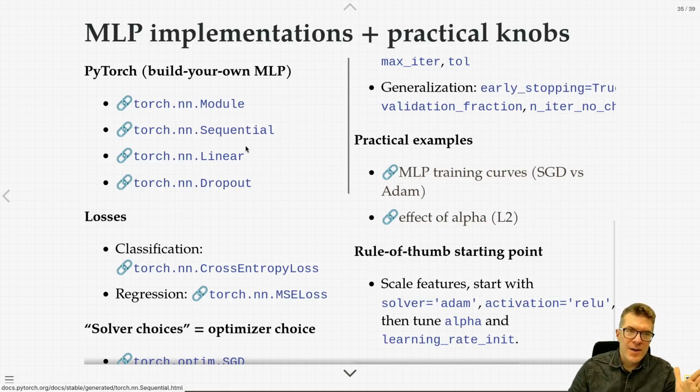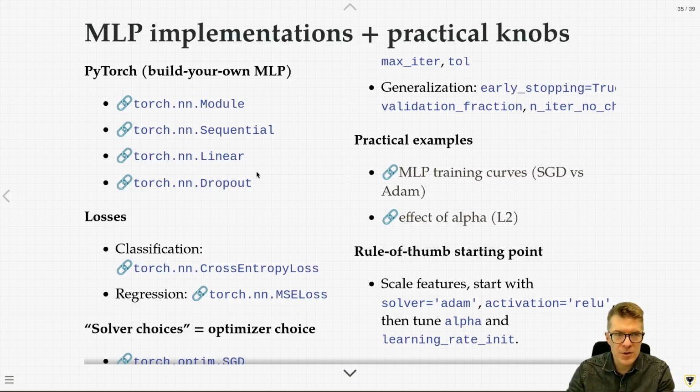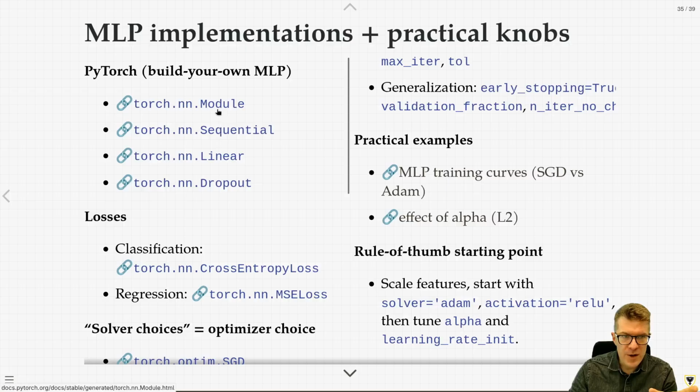But I also wanted to mention PyTorch. PyTorch, we're going to see maybe a bit more of it in future modules, is the more common library used in neural network research. It has lots of good hooks for taking advantage of GPUs and drastically speeding up training and evaluation. And there are a lot of functions over here, which is a preview of potential future examples in this course. Learn about torch neural network modules, whether you're doing sequential, linear, or what dropout is. Again, I hinted at what dropout is before, and we'll come back to that a bit later.